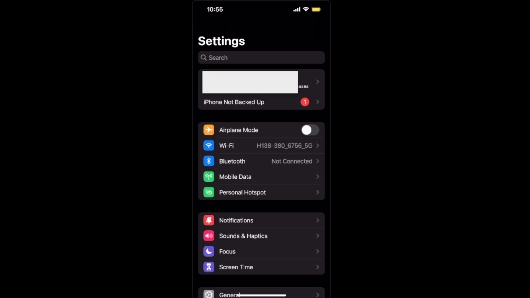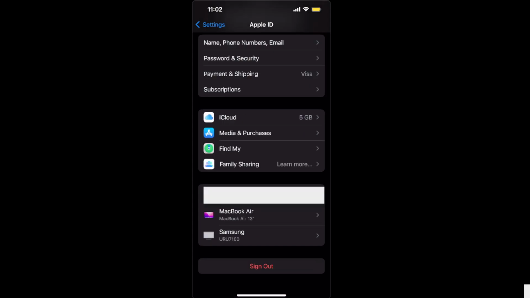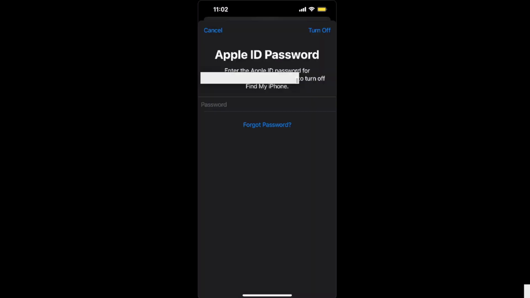After that, you're going to click on your profile right here. When you are on this page, scroll down until you see the Sign Out button. You need to write down your password to turn off the Apple ID and sign out of it. So just write down the password.